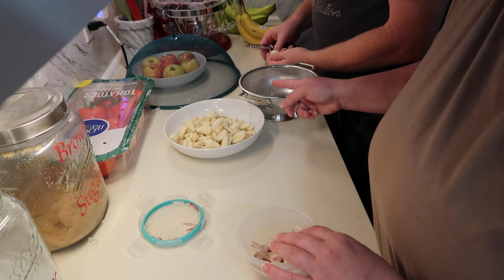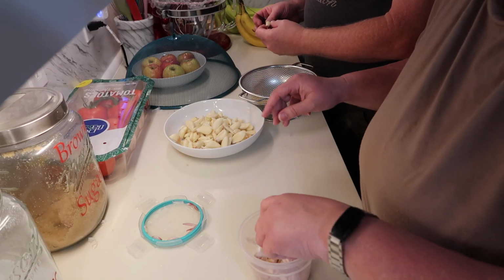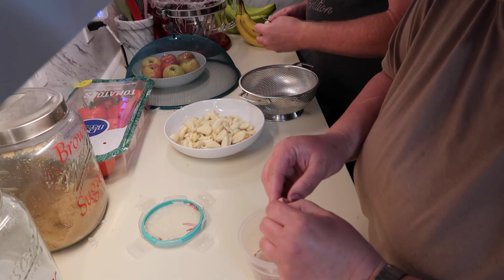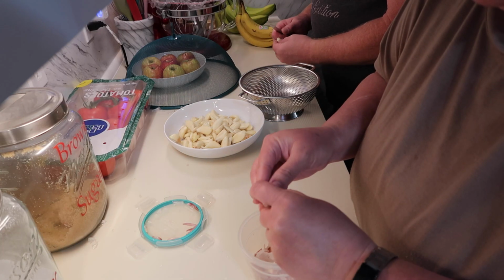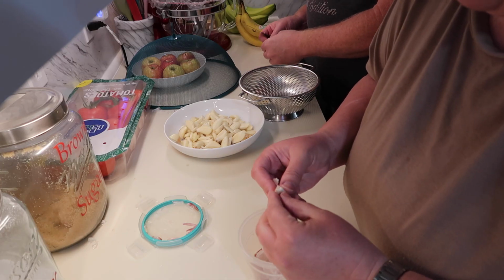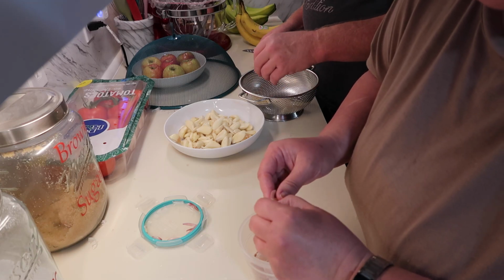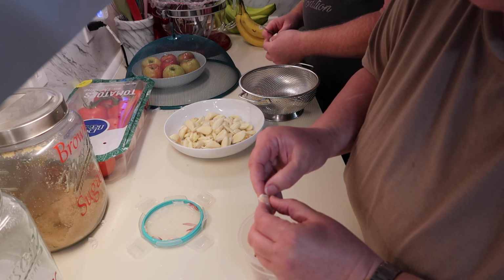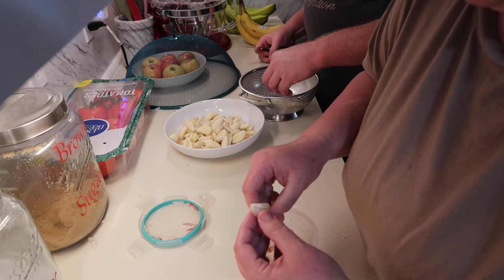Okay, so now Jeff is over here cutting off the bad spots and the little ends off of these, and he's going to stick them in the colander so we can wash them afterwards. But I wanted to let y'all know what was going on. This little trick works pretty good, but you do have to do it a couple times with some of them. So, I think it probably has something to do with how many you have in the bowl. I don't know why I'm peeling this one like I am, because I could just shake it again, but I guess I'm peeling it because I'm talking to y'all.